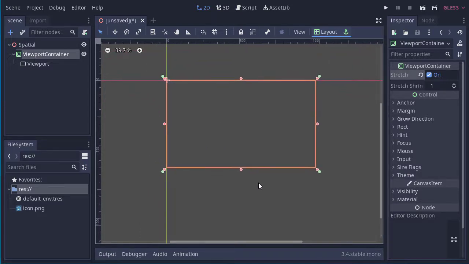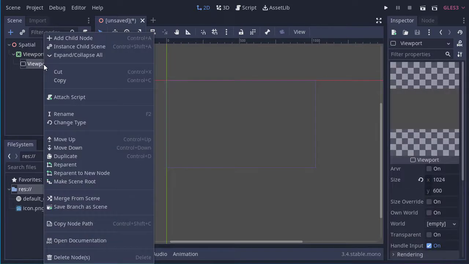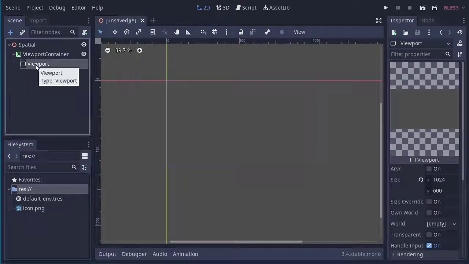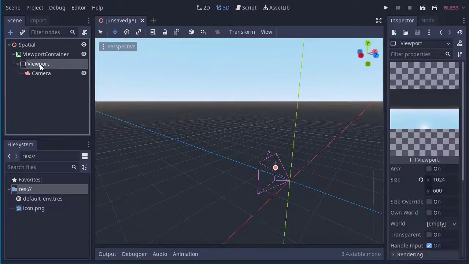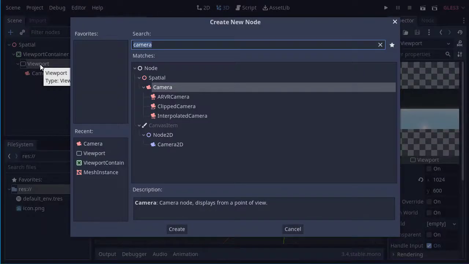Now I am going to add a camera and a geometry in the viewport. So I add a camera and I am going to add a mesh instance.